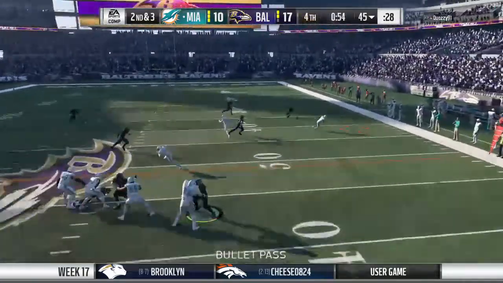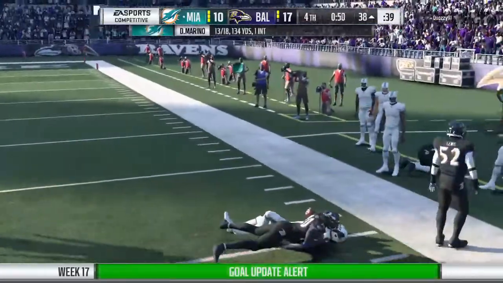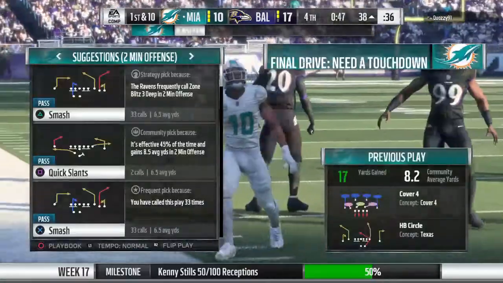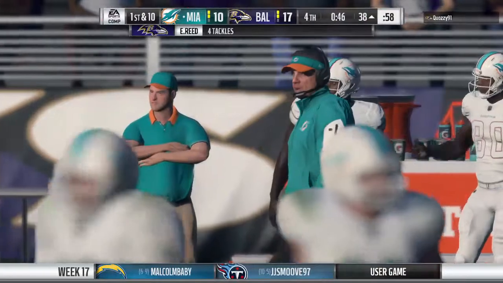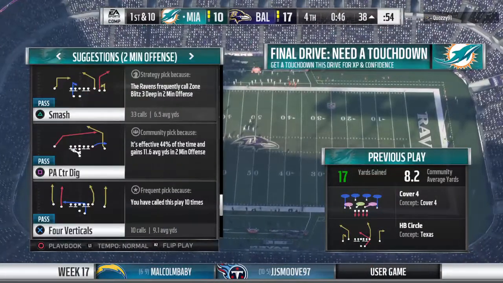Back to throw. It's caught. Stills right side. And he's brought down. The Dolphin passing game rolling here. They've got another 1st down. Now the Dolphins going to burn the first of their timeouts as the clock stops here with 46 seconds left to play.